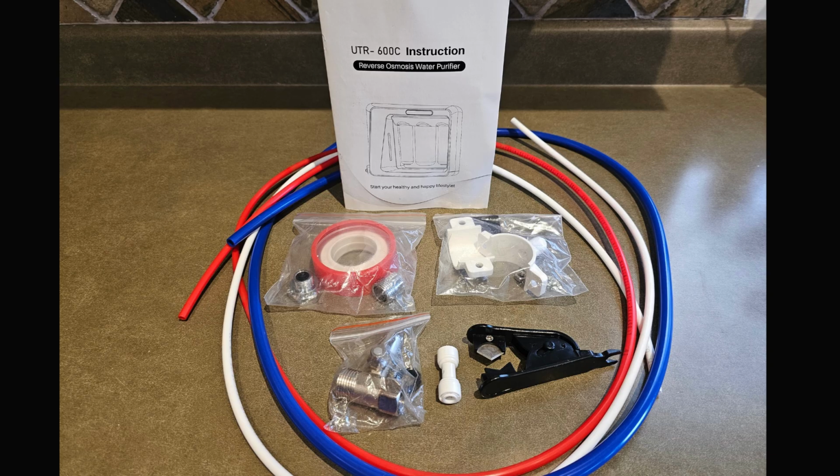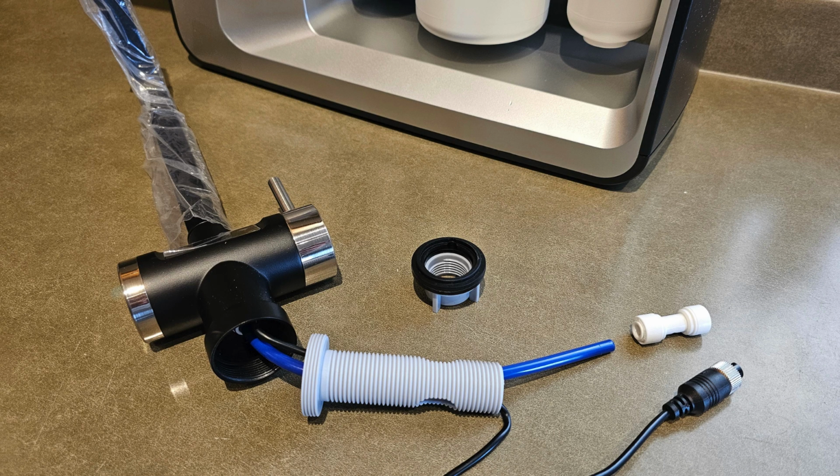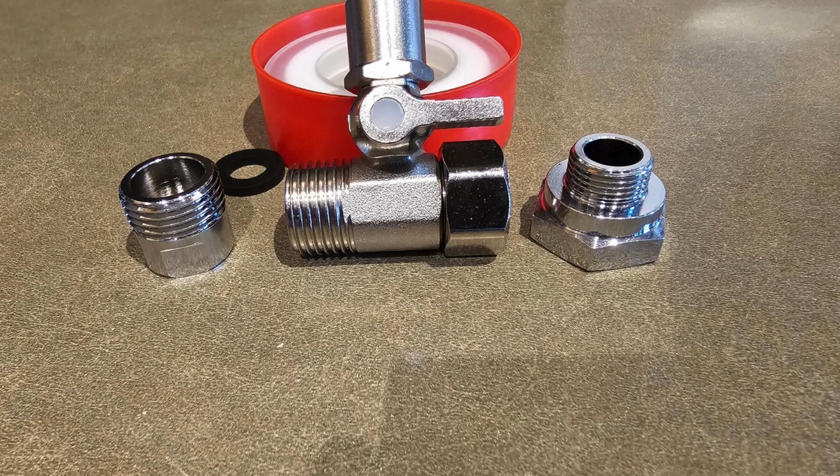reverse osmosis system. The kit comes with everything you need, and let's get started. You're going to begin with the smart faucet, running the threading through the cables provided, and you want to use this little coupler to hook up to the water line, which we'll show you in a bit. There are some adapters included in the kit. However, every plumbing is unique, and you may need some adapters for your own personal setup.